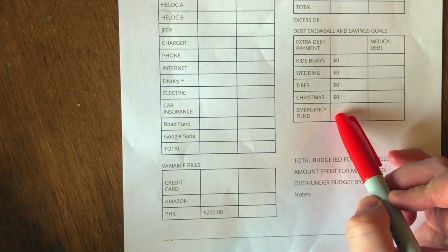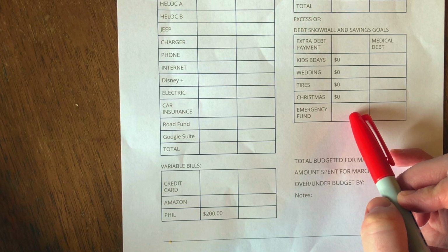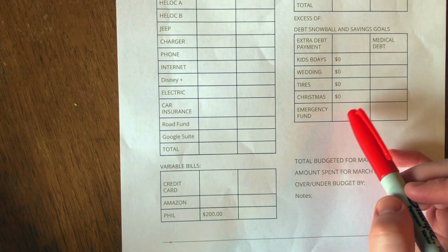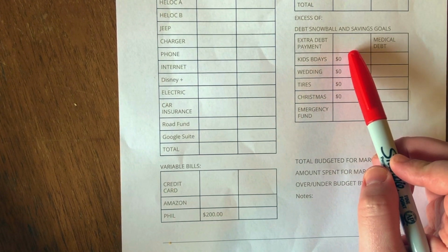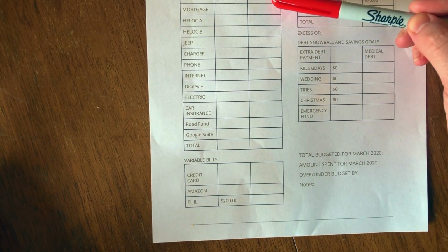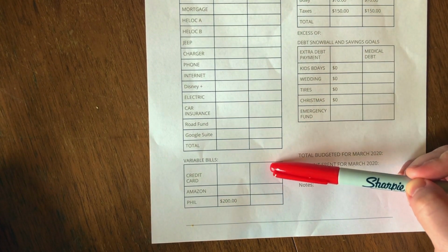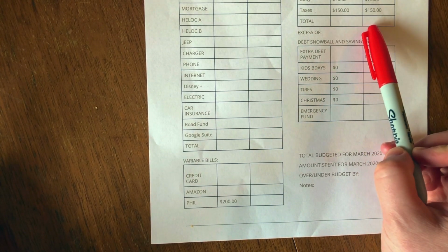And then our emergency fund, which we would love to ideally plump up to $5,000 right now. I'm not going to lie to you guys, our emergency fund's at like $400. So we really need to get up to that $1,000 mark. But right now our medical debt is just so important for us to knock this out. And then after all of this is done, I total up the actual amount everything was. I keep kind of a running tab, our variable bills. And I put that also underneath the total.